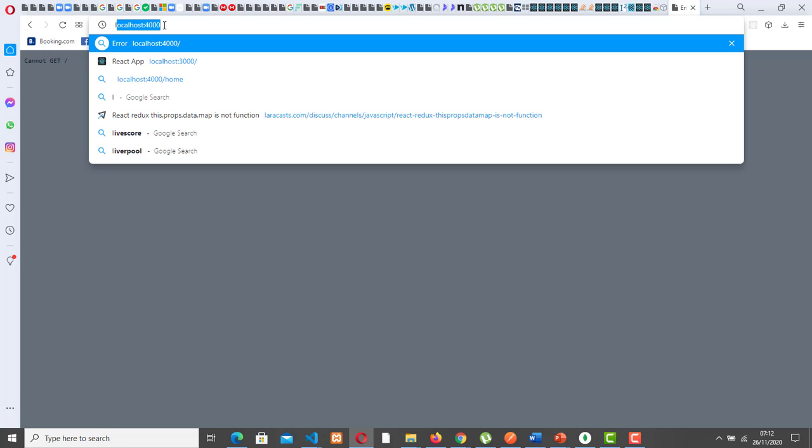Okay, so when we save that, since we changed the route to /home, you can see it cannot get the /route. But when we try to access the home route, the new route that we created, you can see now it will print hello world. Okay, localhost 4000 /home.